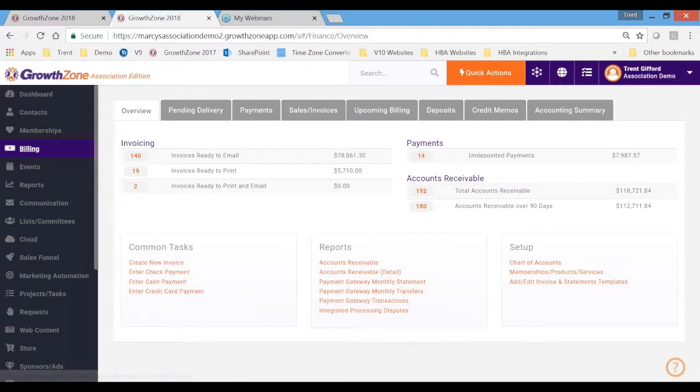And because of that, we actually load in your chart of accounts directly from your accounting software so that we're properly attributing those fees to the proper GL, so that when you move the data from GrowthZone over to QuickBooks or whatever accounting software you have, it's properly mapping that GL data. But it is a full billing system. It's going to do batch invoicing, but for those that pay by credit card or electronic check, those payments will post back into the system automatically for you.